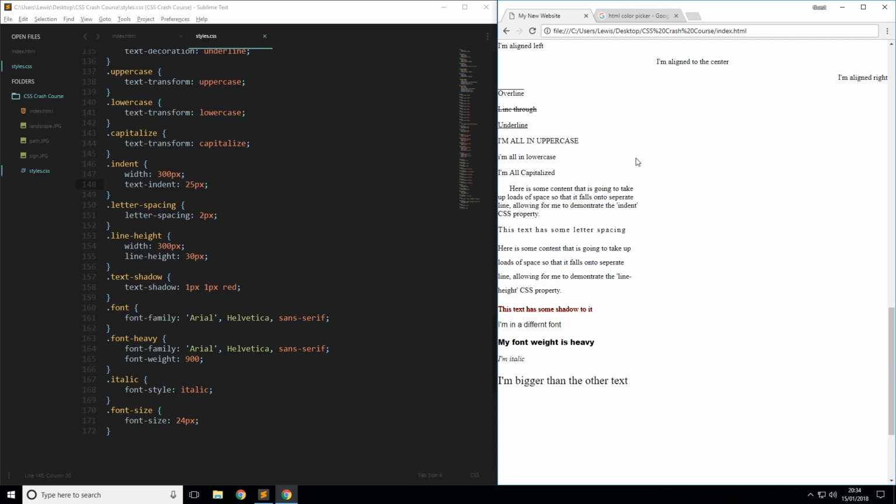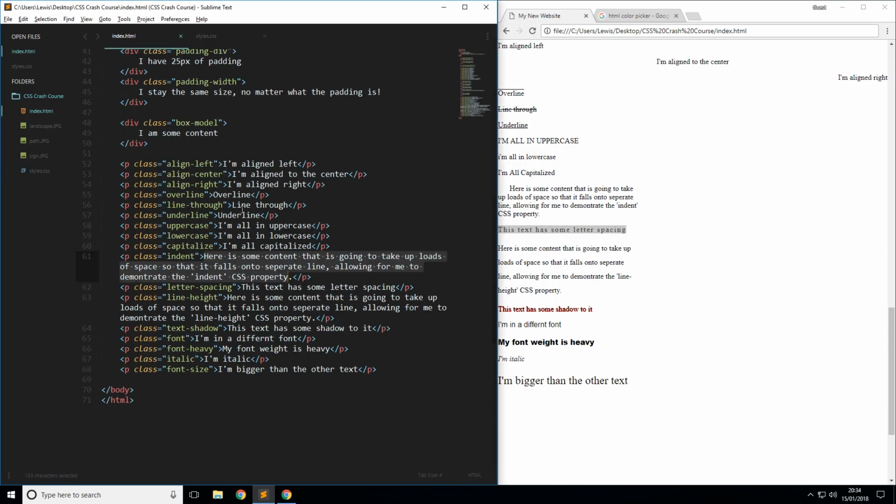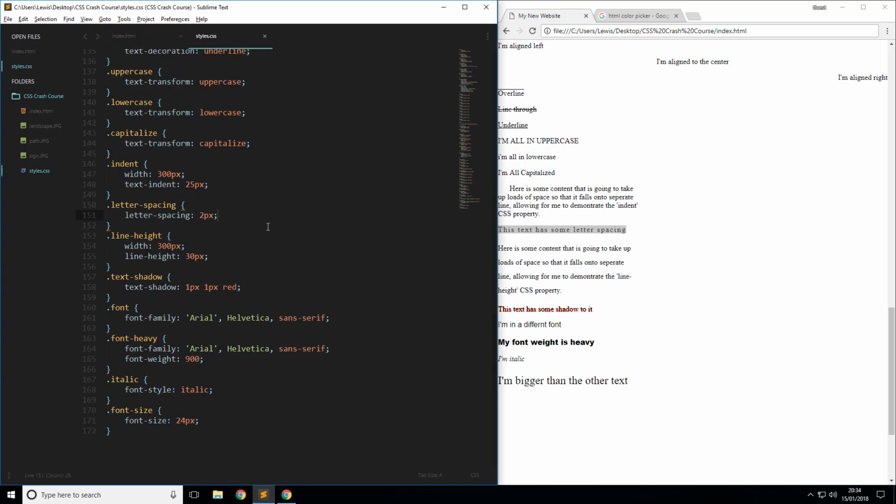Another thing that might help users read content as well is letter spacing. So we've added another paragraph tag and given it the class of letter spacing, and then inside of here we've given it the variable of letter spacing and the parameter of 2 pixels. So that's this one here. You can see that the text in here has some letter spacing. It looks normal, looks exactly the same as all the other text, but once this has been added to it, in between each character, or each letter in this case, it adds 2 pixels of padding, right?